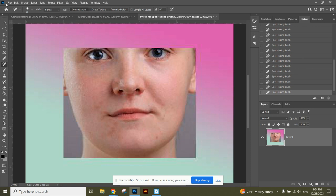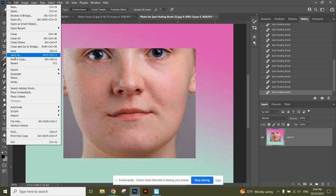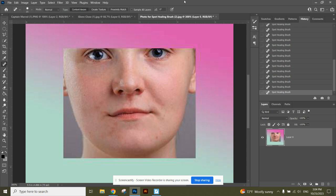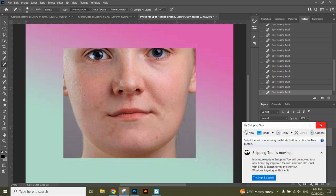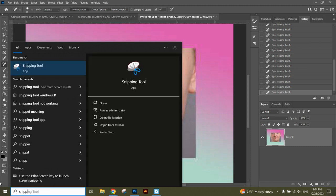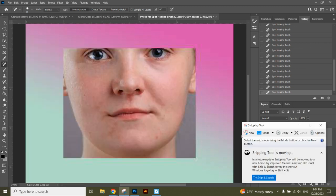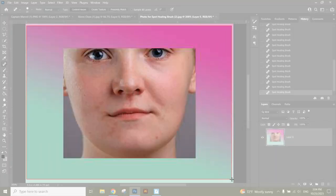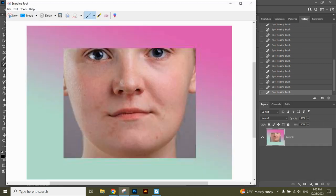Okay. So when you're done, please make sure you save your document. You're going to scroll down looking for your school ID number. I don't have one because I'm not a student. And save the document. If you can just upload to Classroom, please do so. But if you have a hard time doing that and your computer doesn't let you, you can use your snipping tool, which usually is in our search bar here. And then choose new. Take a screenshot of your work. And then you'll be able to paste it into a doc in Google Classroom.